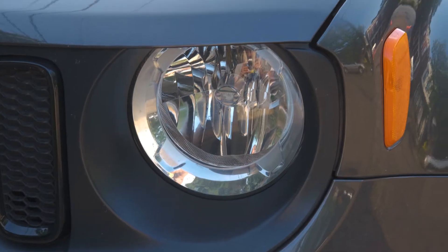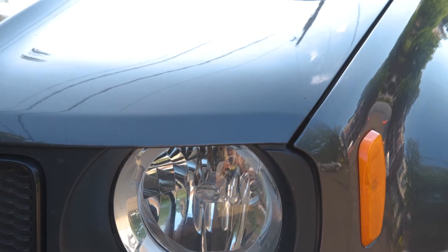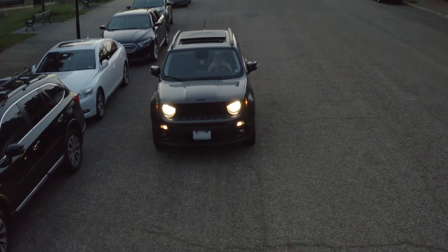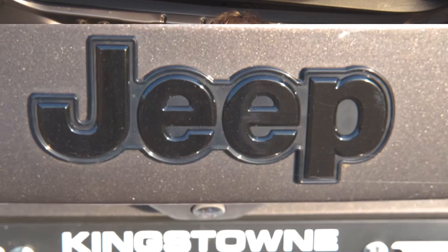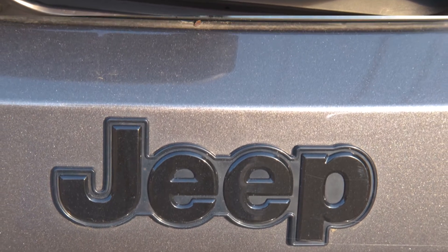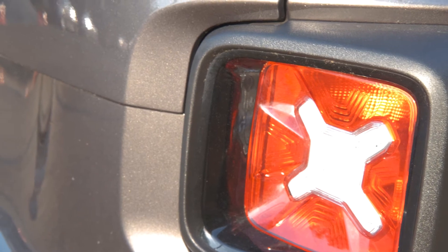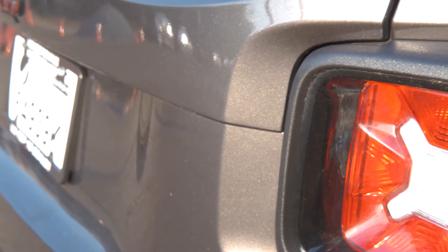Comparing this to the RAV4, CRVs, and Escapes, this had a lot more features, options, and uniqueness — you see all those cars on the road everywhere. The Prius was worth about $2,000 to $3,000 when I reappraised it at CarMax. It was still a really good car, but I wasn't going to get an exact substitute with lower miles and better condition anywhere close to that price — I'd have to spend at least $7,000. Looking at newer Toyota Priuses, they were at least $12,000 with really high miles and pretty much basic features in comparison to this.